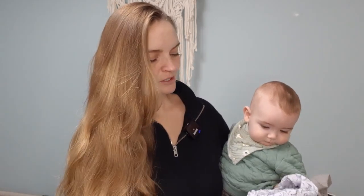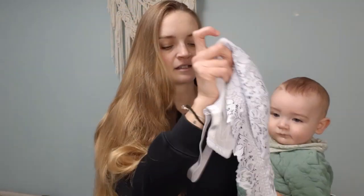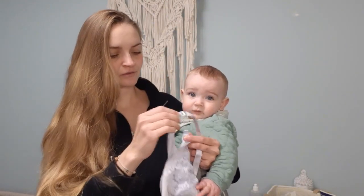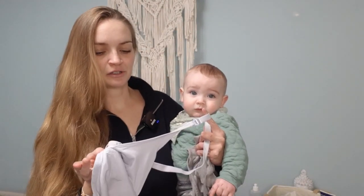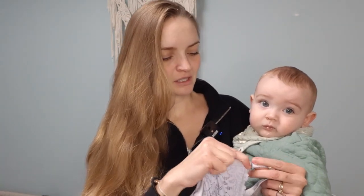The second item that every postpartum mom needs is a comfy bra. Don't get these like I did — these are actual nursing bras, they actually detach so your boob can come out, but they're just not comfortable and I never ended up really wearing them. They have this little clip here that clips on and off and they're just garbage — don't waste your money like I did.